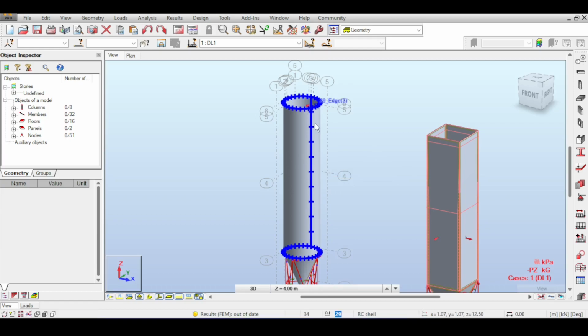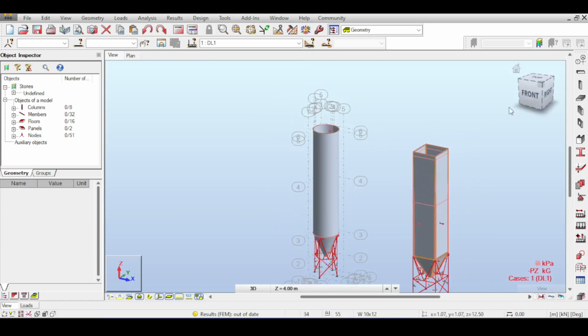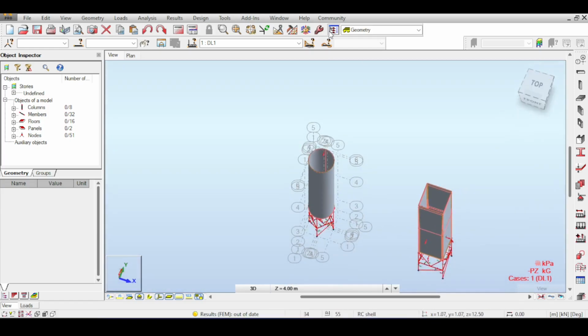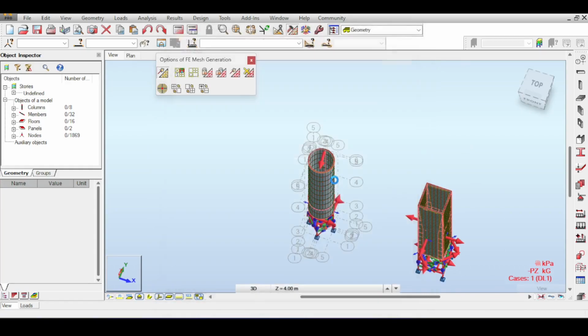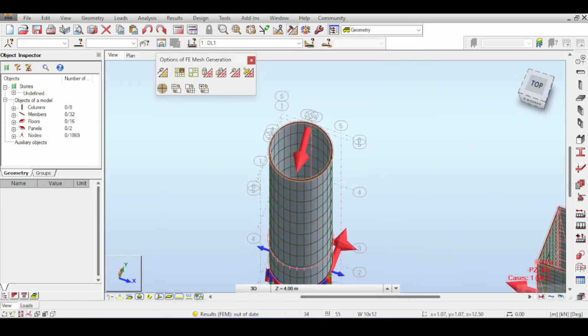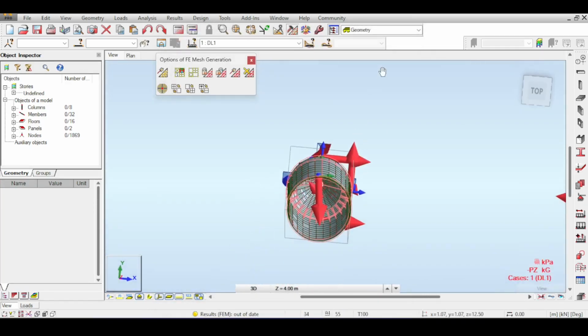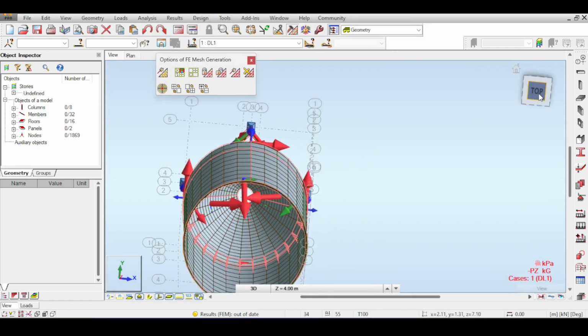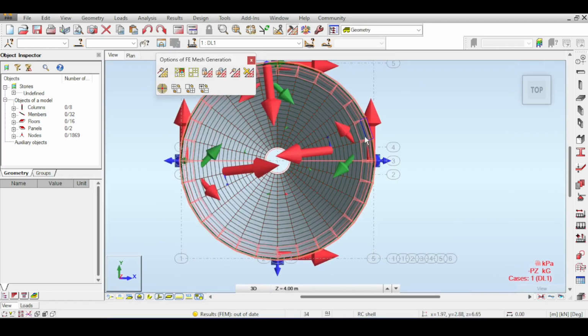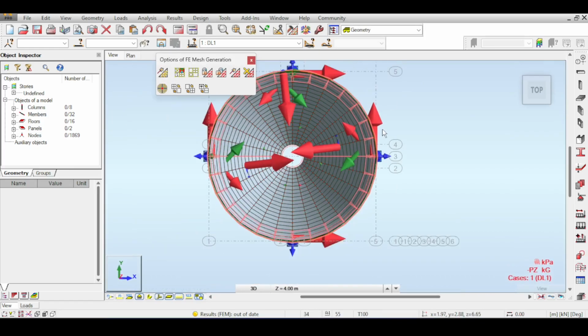So I'll draw 3 cylinders, but now I need to make sure that I don't mess up my mesh. So let me show you what I mean by this. If you click on mesh the structure, you notice that there is a specific number of elements on the rim or on the side or the perimeter of the element. Don't mind those scales. Let me just adjust the scale. The specific number of elements on the side was determined when I drew the cylinder way back 4 weeks or 3 weeks ago.